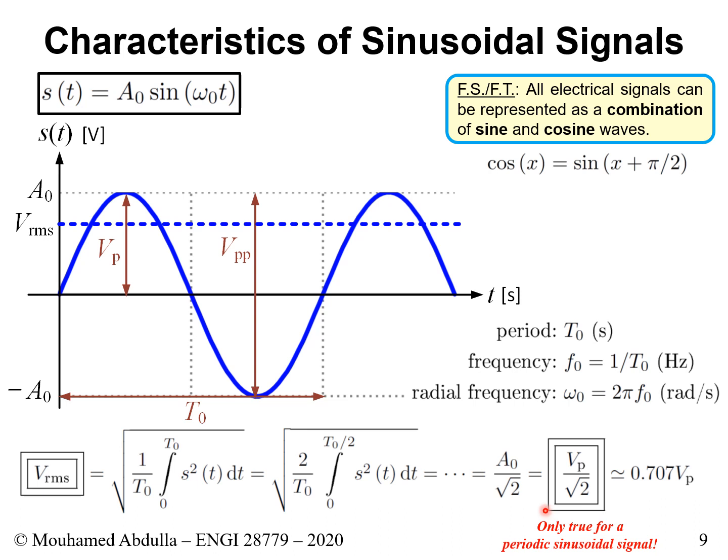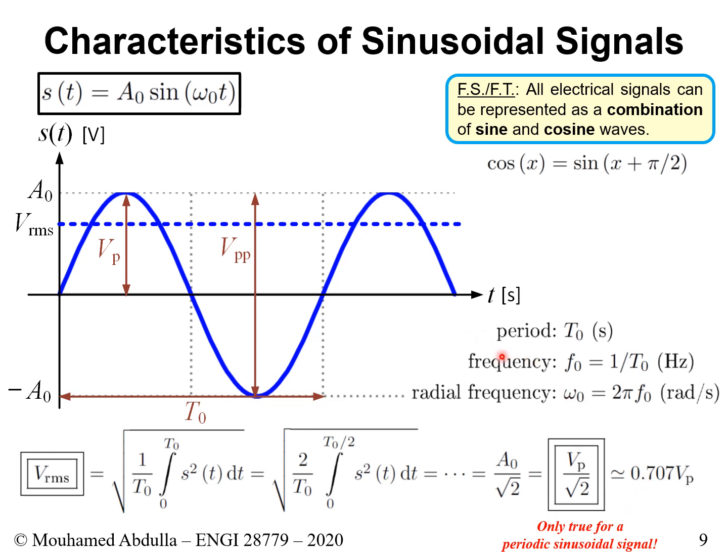There are some tables on this, so it's not necessary that you do the calculus every single time, but this is a skill that is needed, and you've all done calculus, so this is also an interesting exercise for you to see if you're sharp with your calculus abilities. So just remember, this is only true for a periodic sinusoidal signal. It does not matter if it is sine or cosine, this will be true, but not for anything else. For anything else, you have to show it or look at some table that gives you that.